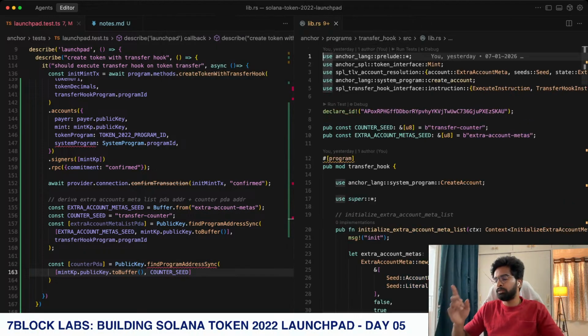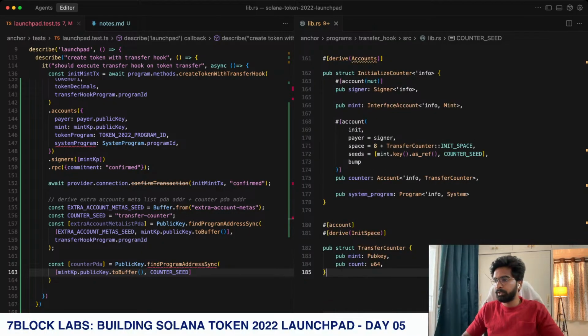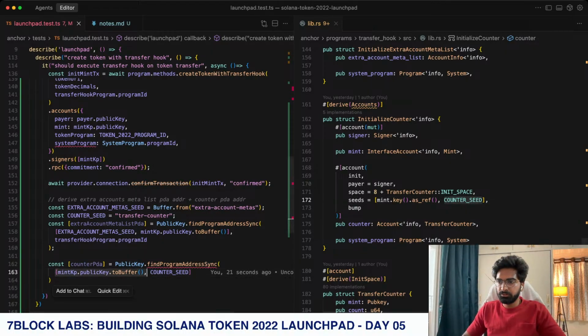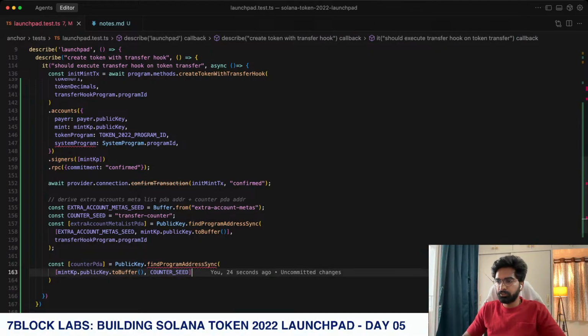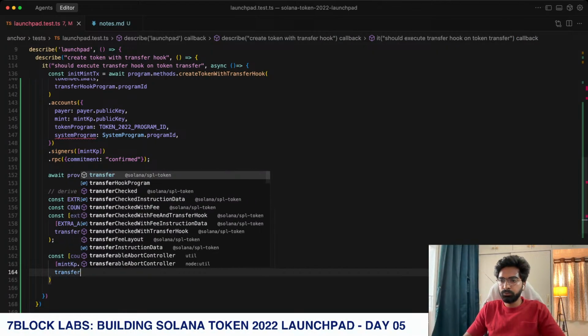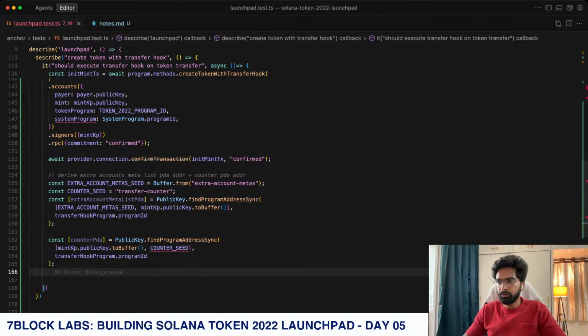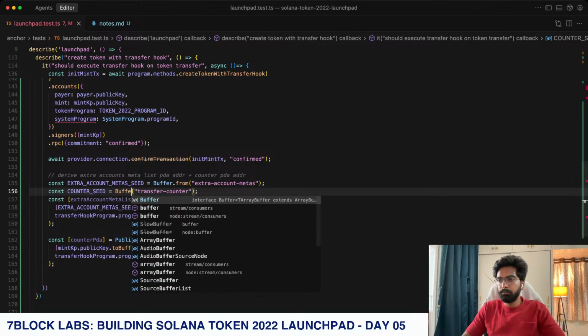If I go back to the transfer program and look at how we are deriving the counter PDA, go to the context, initialize counter. You are initializing it at the mint address, so the seeds are the mint address, comma, the counter seed. That's basically it, and this is regarding the transfer hook program dot program ID. This also needs to be changed to buffer dot from.